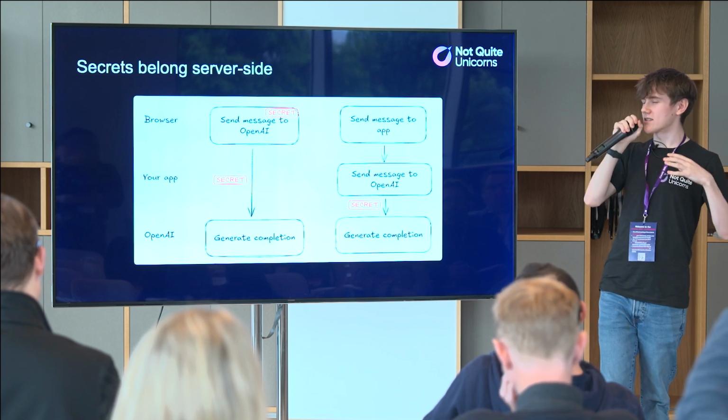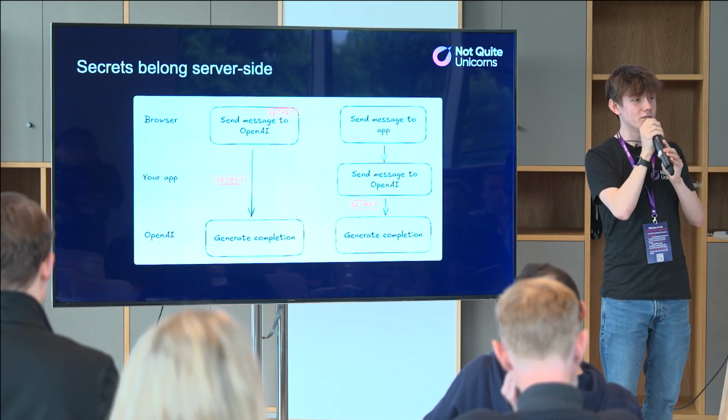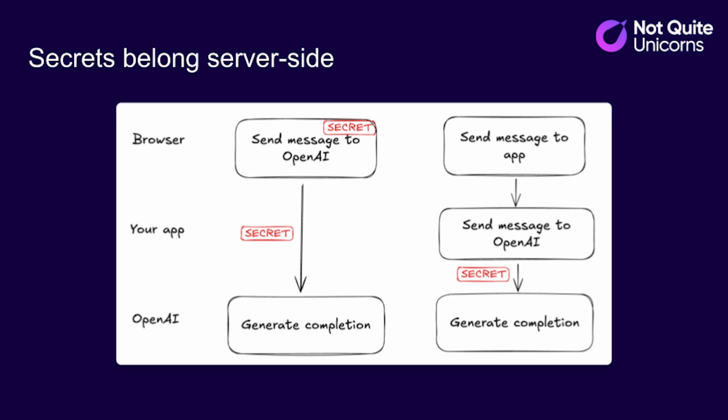And we need to understand this concept of client-side and server-side. So over here, we have a browser. And let's say we want to call OpenAI. This is what we'd look at as a bad configuration, where in our browser, we trigger a button, and it contacts OpenAI directly. And it passes along that secret key, that API key, to OpenAI so that we can make the request. But the problem is, to do that, it has to be on the browser, which means that it's accessible to the user that's making the request. So that's not secret.